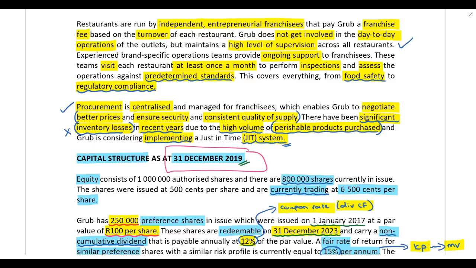There's a risk that they won't have all of the food or the ingredients that they need for the menu items, and when customers come into the restaurants and they want to order things off the menu, they won't be able to supply all of those items, and that will obviously cause reputational damage for the restaurants. So you don't want a situation like that. So if they are going to set up a just-in-time system, they need to do it correctly to try and avoid a situation where they run out of stock.